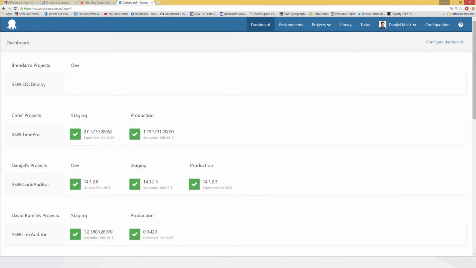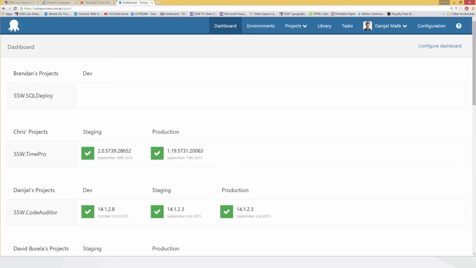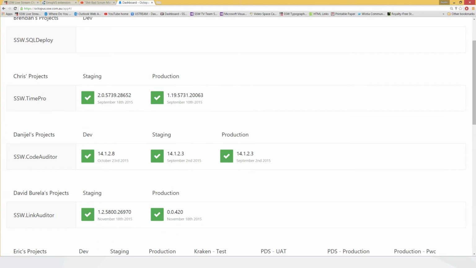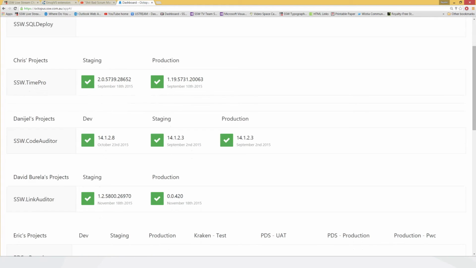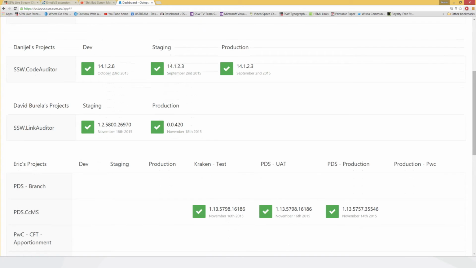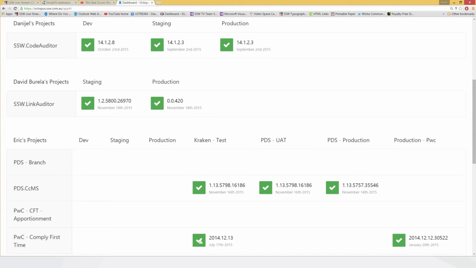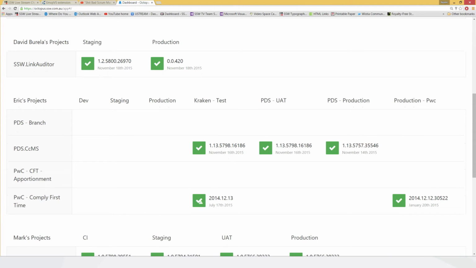Does this work? Yeah. So what we see here is different stages, and then we can compare what things have moved to production and so forth. We can see that some of the projects have multiple stages, and they're pushing some things to different environments and so forth. I won't be diving into what Octopus is, but it's probably the best thing on the market so far for deploying applications. We're talking about web applications mostly.